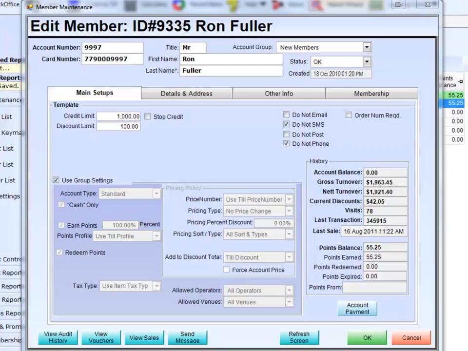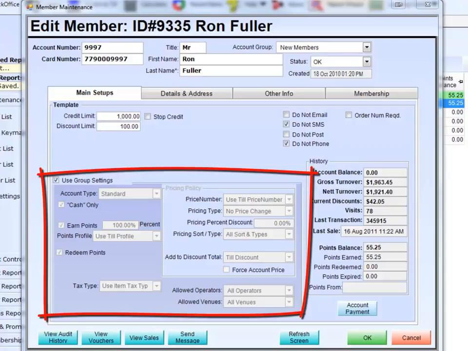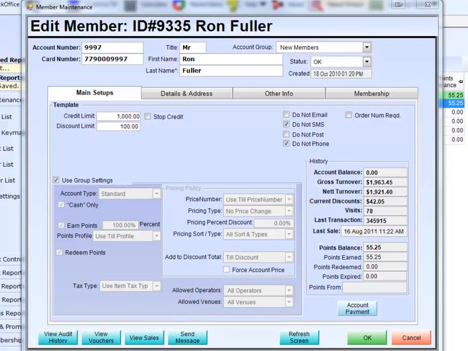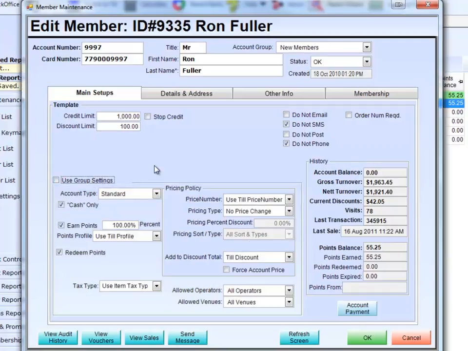Below this, you see a Use Group Settings flag. This is accompanied with a box with numerous settings inside it. The Use Group Settings flag in this case is turned on, and as you see, the box is disabled. This means that these settings are not set individually for this account, but use these settings from the account's group. This means that you can easily set all the accounts within a group to work exactly the same way. It also means that as you move accounts from one group to the next, they can easily and automatically inherit the group's settings.